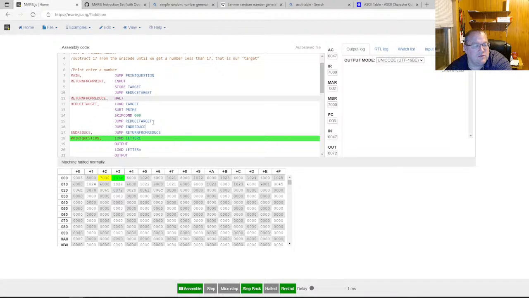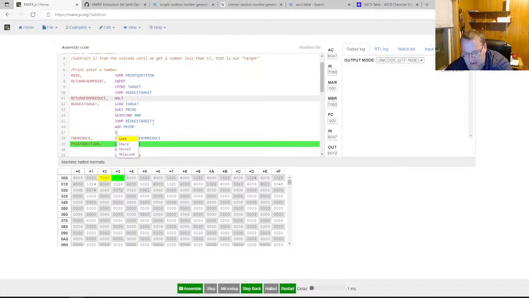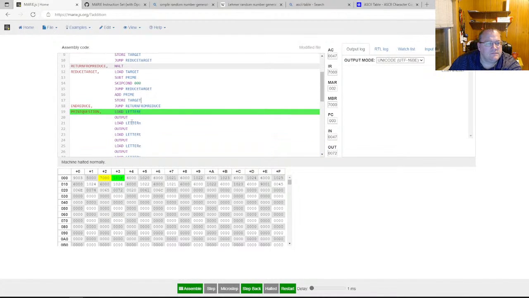All right, so instead of actually calling a jump here, let's just, if it's negative, we need to add the prime back on and then store target. And then I don't need this anymore.